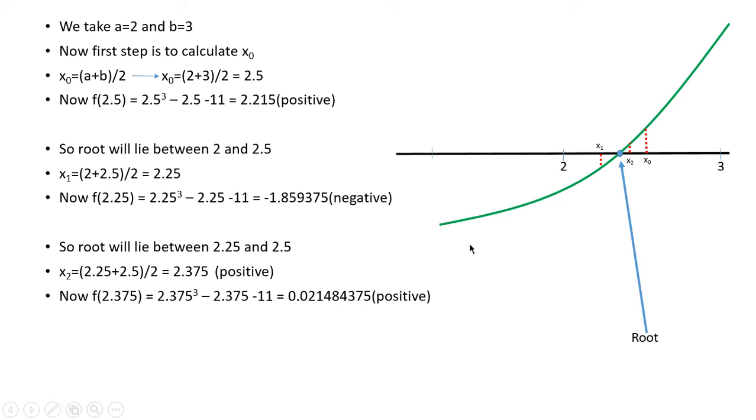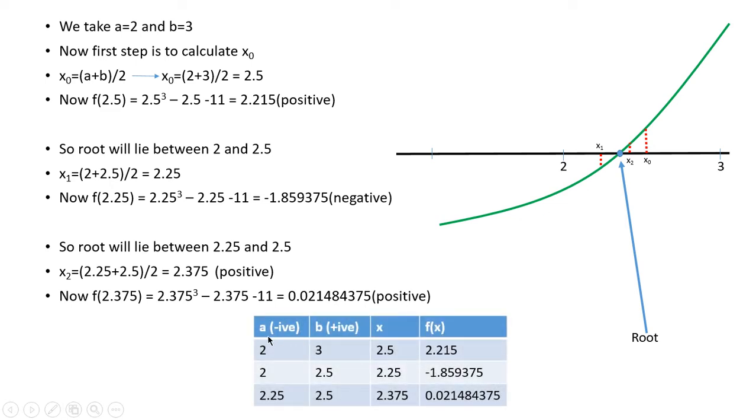This is a really long process, because after 15 or 16 iterations you will get the exact answer which is correct to 4 decimal places. I will just tell you the steps to solve the question, because you cannot solve the question like this. It will take a lot of time. I will just tell you simply the trick to solve the question.